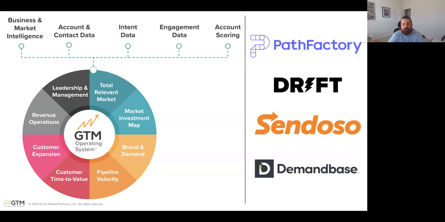Yeah, I think insight rich is definitely where we're sitting on a daily basis here. And I think what's great about it is the fact that we can marry it all together. And what we do is similar to how we set up a TRM or ICP, we go account down, right?